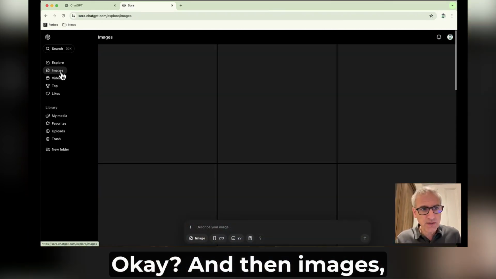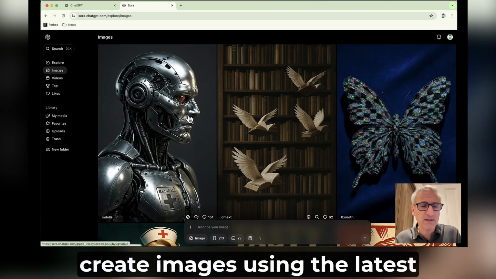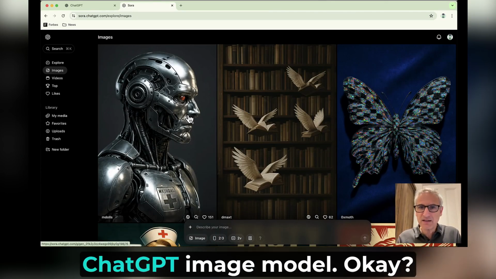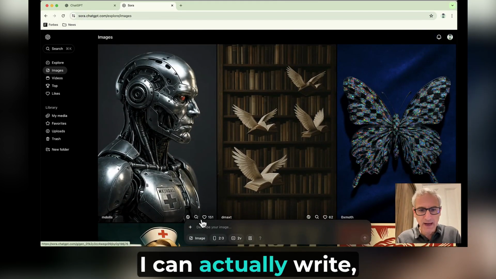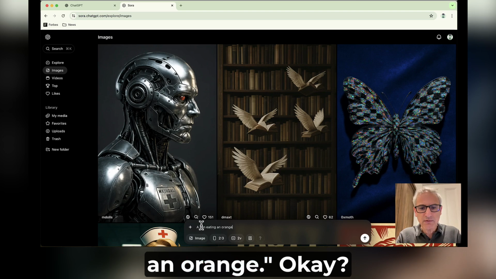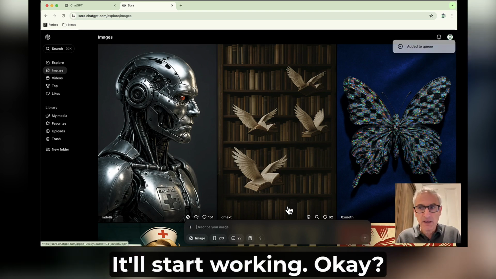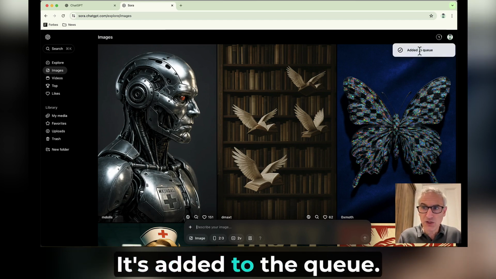And then images, you can create images, and this is a place that you can create images using the latest ChatGPT image model. So over here I can actually write a cat eating an orange, and there are some settings over here, and I can send that, it'll start working. It's added to the queue.